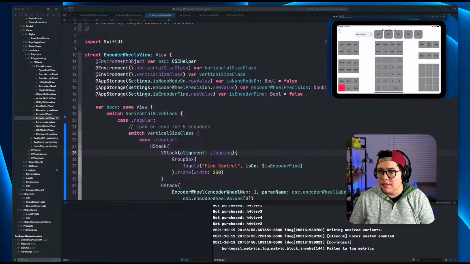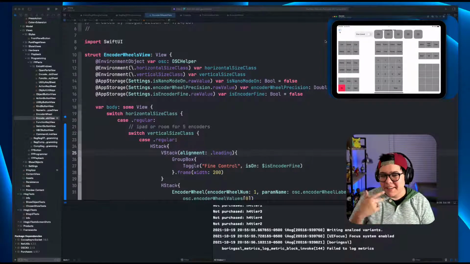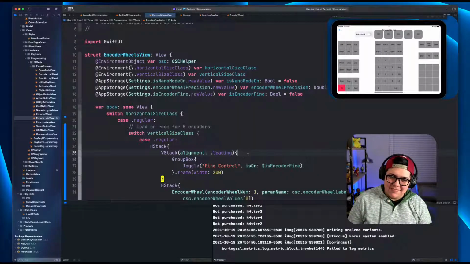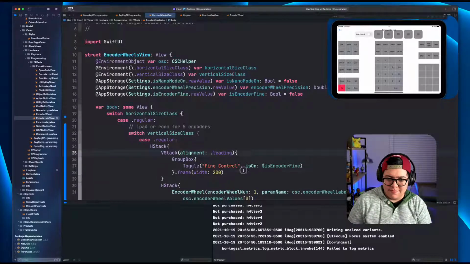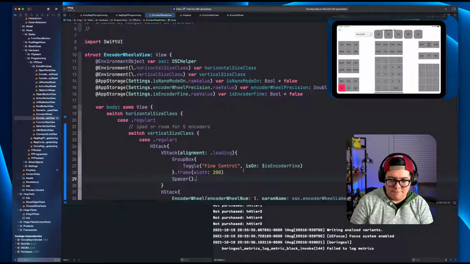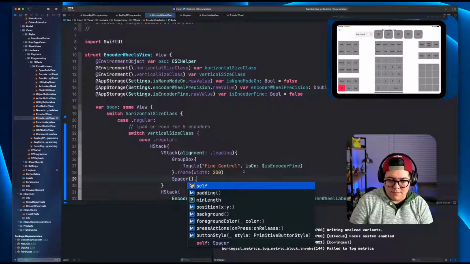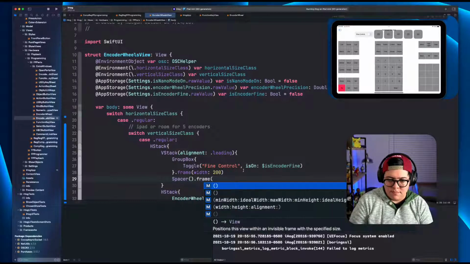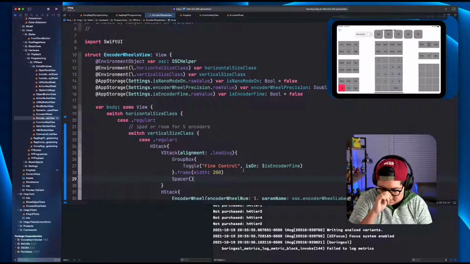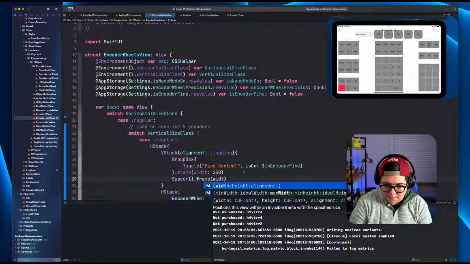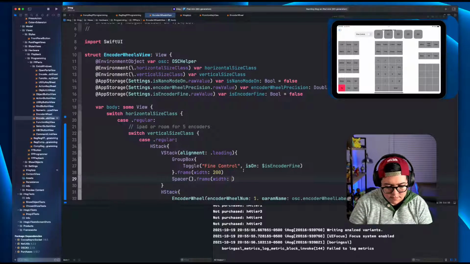Yeah, it didn't work like I wanted it to, because I didn't put anything inside it. Let's see.